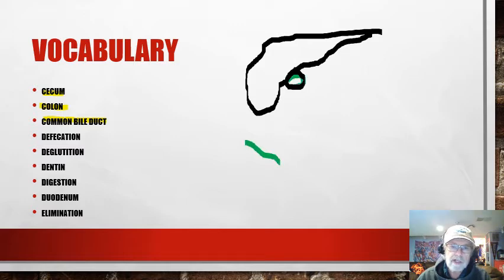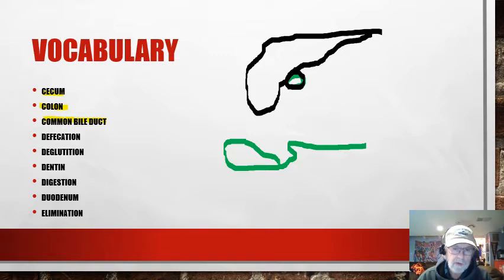The gallbladder is like a sac, like this. It has a tube that comes out of it. Actually, the tube wiggles around this way and comes this way. This part right here is what we see peeking out underneath the liver. Then the liver has what we call hepatic ducts. We have a hepatic duct coming from the right side of the liver, and a hepatic duct coming from the left side of the liver.